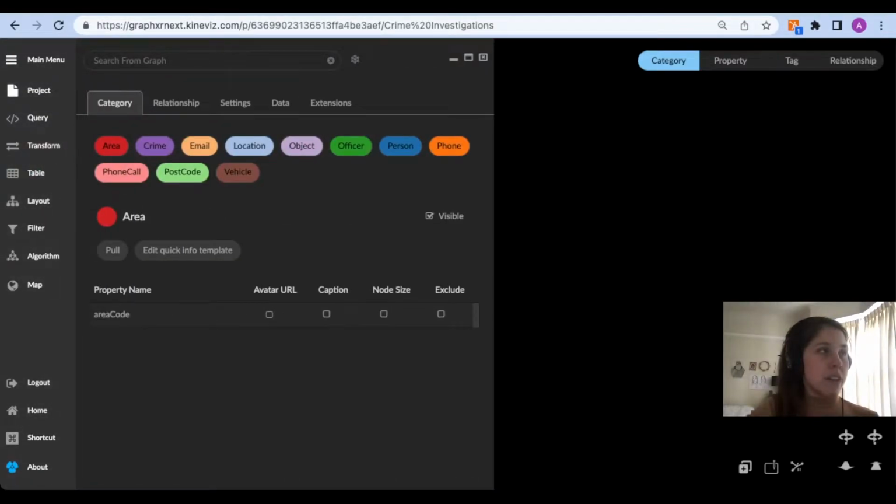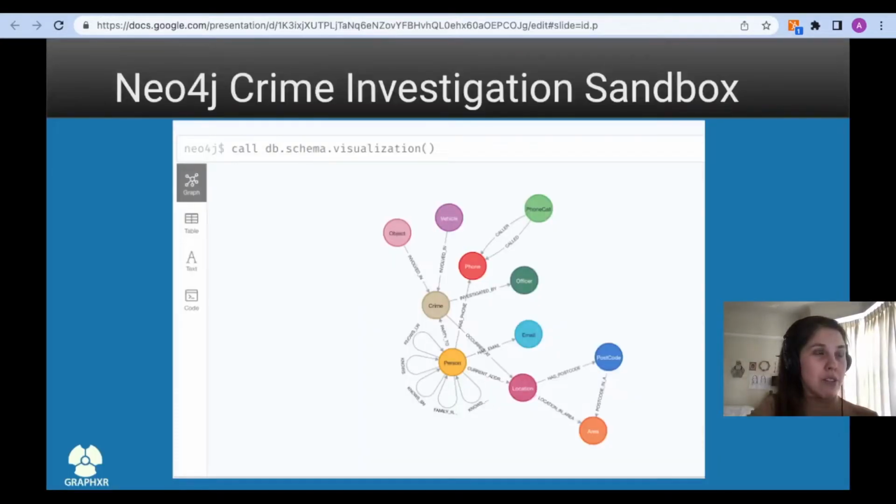So under the category tab, we're going to see all these different categories already populated. That's because we're connected to the Neo4j sandbox. And if we go back to that schema, that data model that I showed you earlier, you're going to see all those different categories already labeled on the back end, because this is a connected data store, right? Because this is all connected through Neo4j, right?